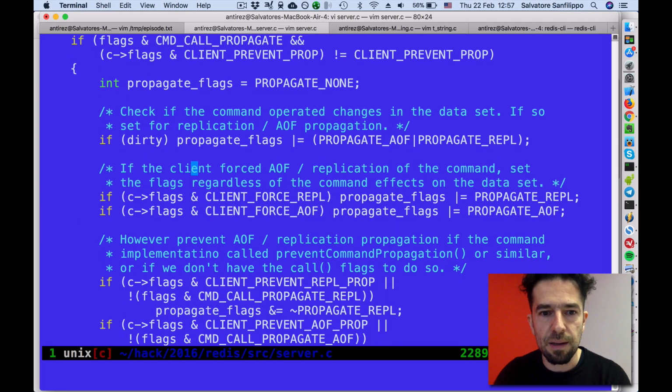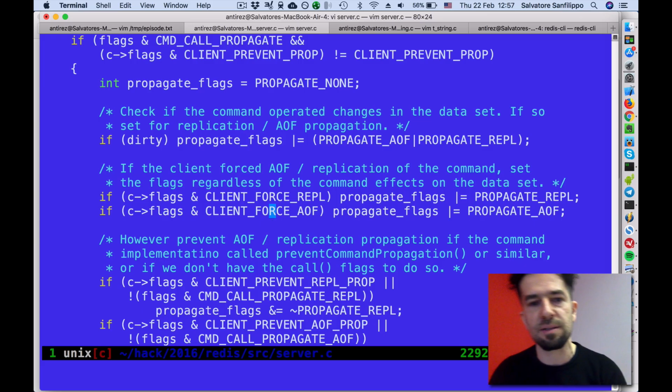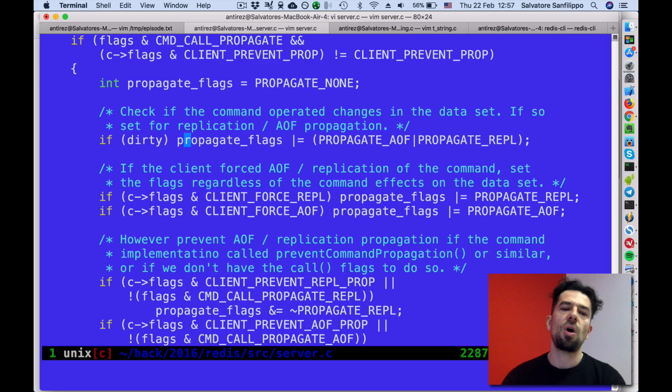Now, commands can also set flags in order to force the propagation of certain commands regardless of the fact that dirty was incremented or not.